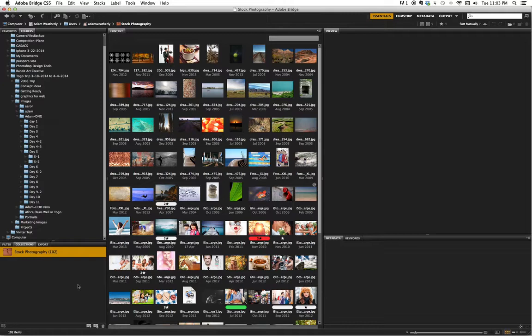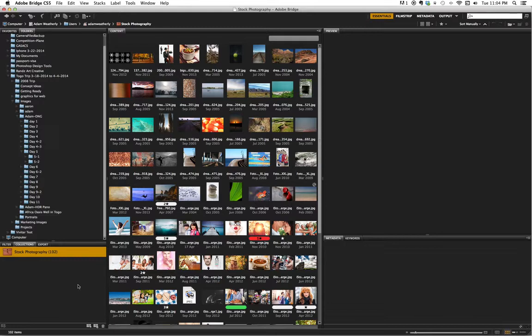Let's say you're creating a favorites folder, but you don't want to copy or duplicate files. As you're going through your client files and editing, you may run across a file that's just like, oh wow, I've got to use that. That's my favorite image of all time, or one of my favorite images of all time. And so you can just create a collection and keep it in your favorites collection.